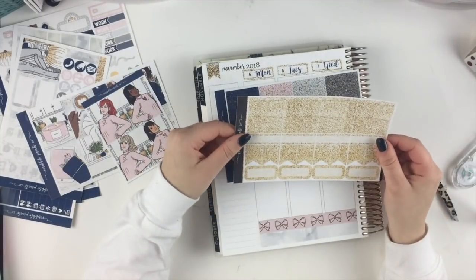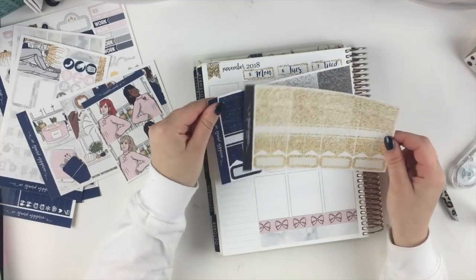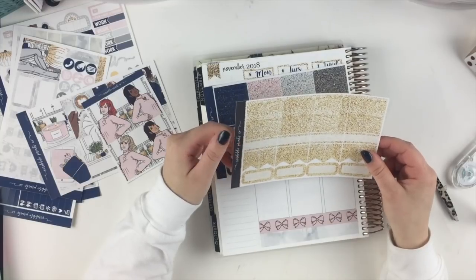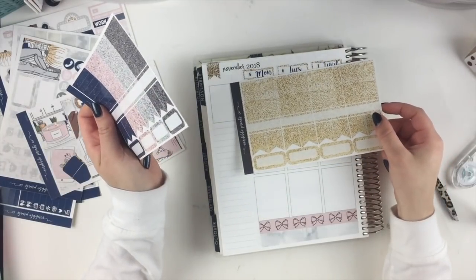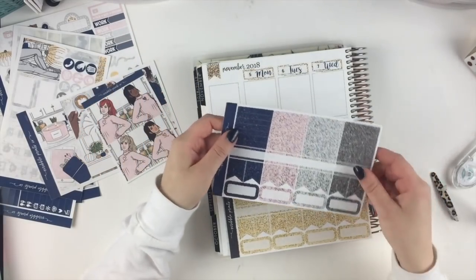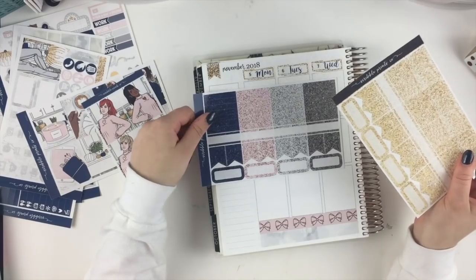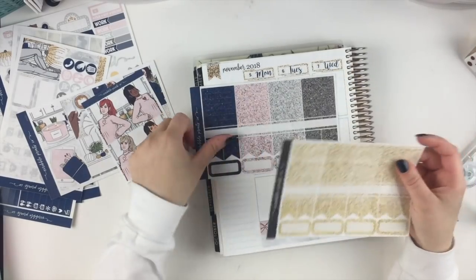Okay, so I went ahead and pulled in these glitter headers right here. These are the 2019 glitter headers. This is option 2, the all gold, and the gold matches pretty well. So I'm gonna put these in the center. I'm gonna put the pink on top. Normally I wouldn't, but the blue is already there and the pink is here, so I think it makes sense.